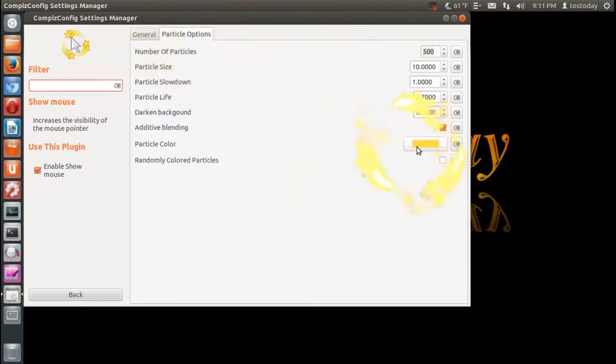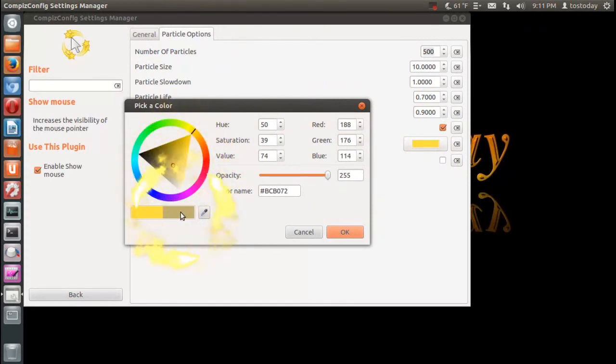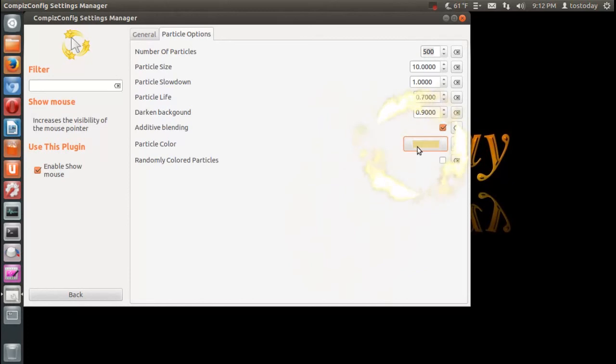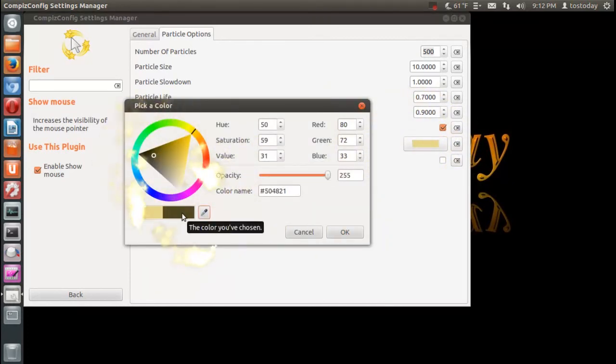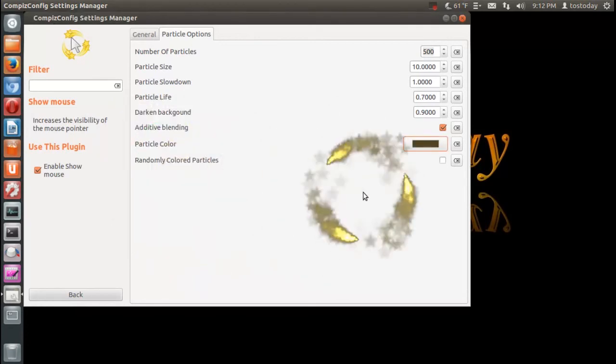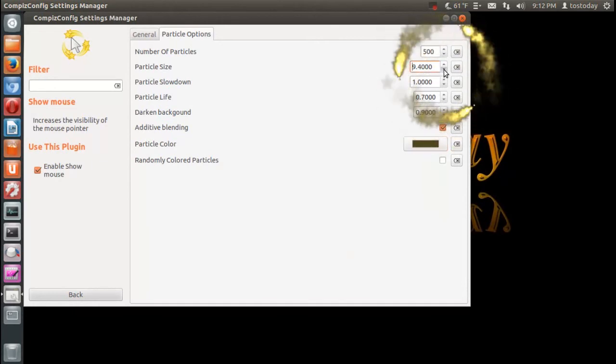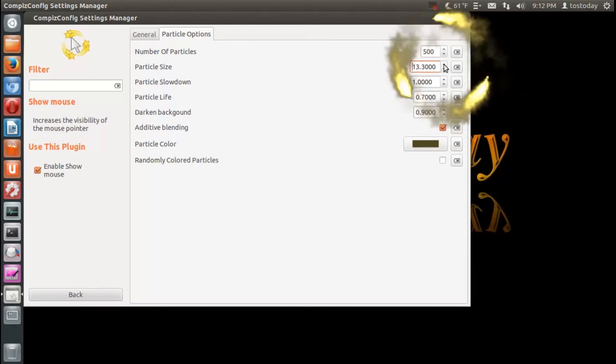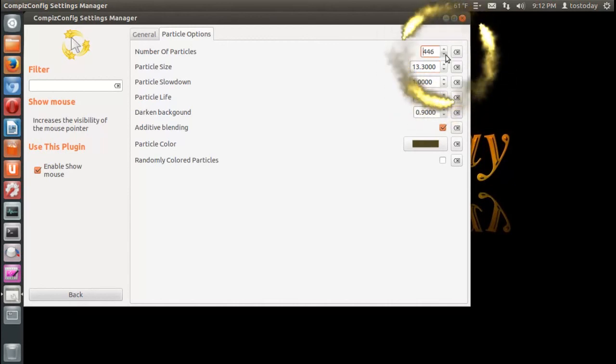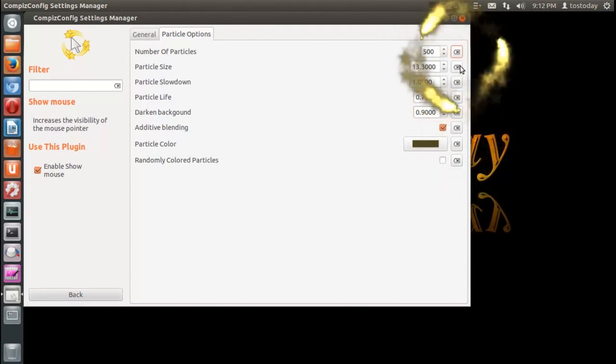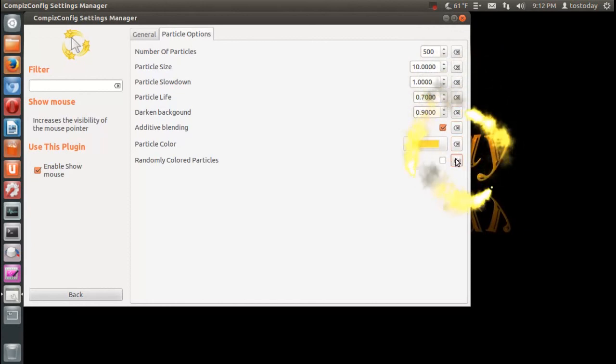Particle options. As you can see, you can change the color. Let's try that. Maybe too light, huh? Let's try it again. Okay, that's a little better. Let's see, how about particle size? If you go here, you see as I'm hitting the arrow down, it's almost, well, it is gone. Go a little higher. And there you go. And the number of particles. I think you get the picture here. Now, if you hit the X, this will go back to the default settings. If I click all the X's here, it'll go back to the way it was.